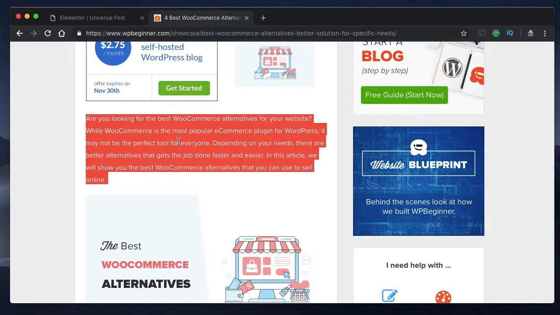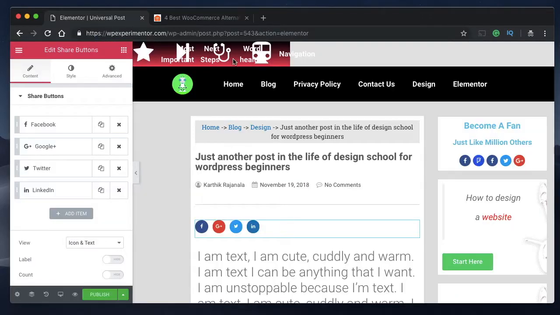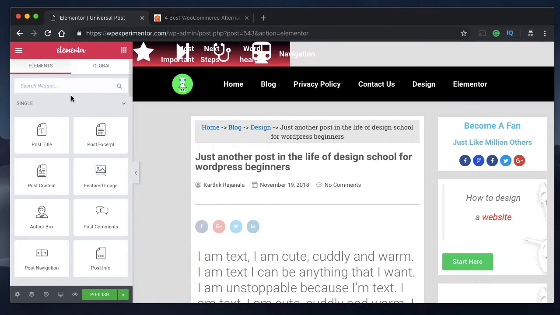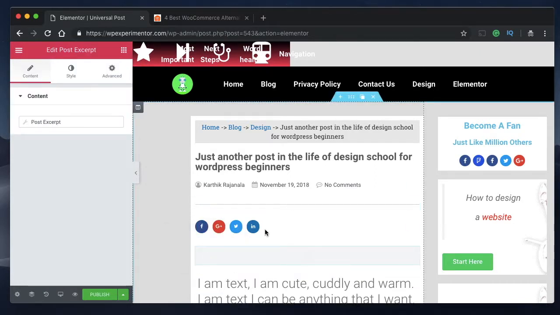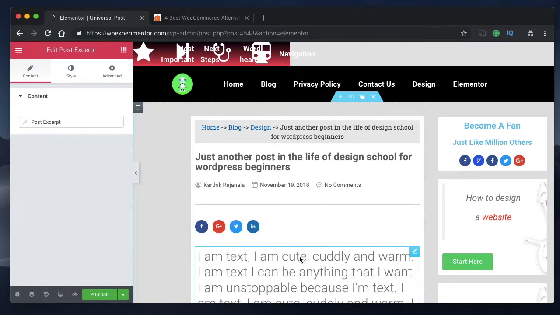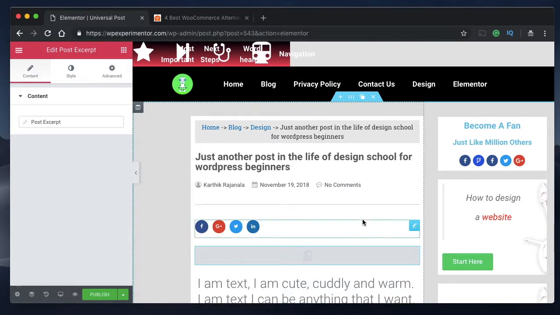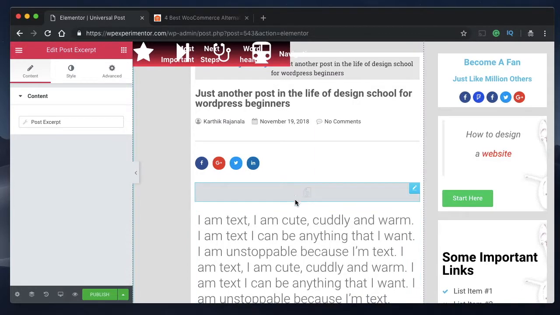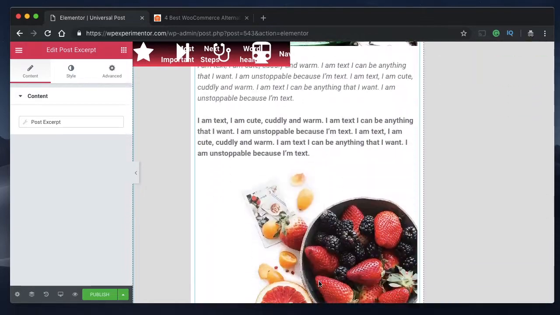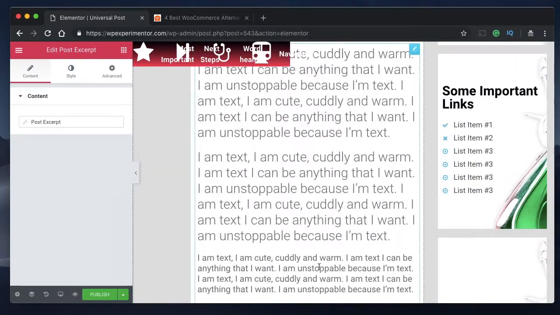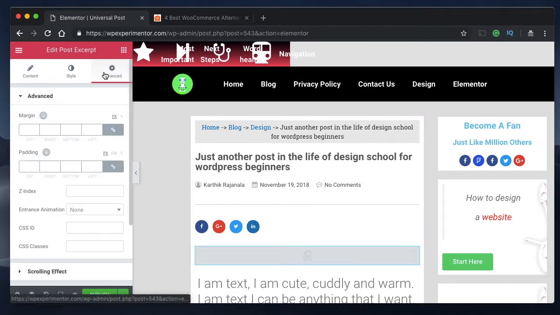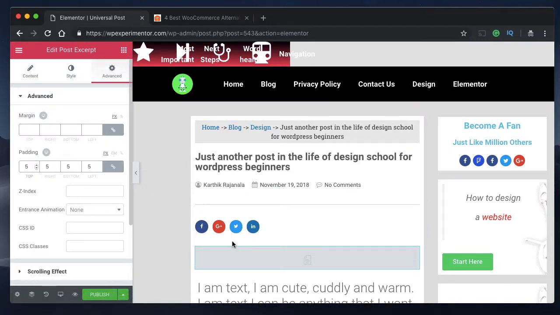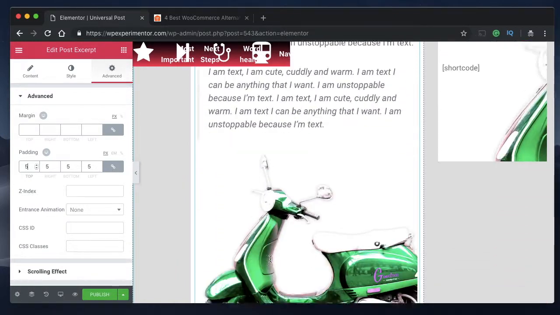This is the post excerpt that generally is entered from the backend. If you want to display the post excerpt, click on this and here you have it, and that's your post excerpt. If there's nothing, don't worry, nothing will be displayed to the user, so you don't have to worry much about it. After the post excerpt, your actual post content begins. Also add a padding of 5 pixels to your excerpt as well, so that it looks uniform throughout.